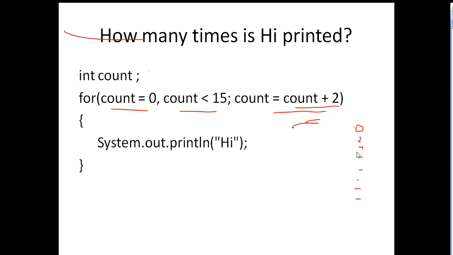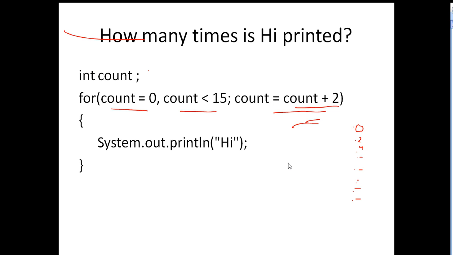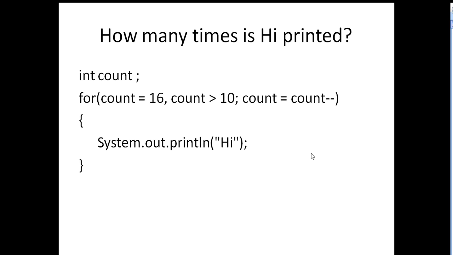1, 2, 3, 4, 5, 6, 7, 8. So you would see it goes through 8 times, or it iterates 8 times. Uh-oh, what do I have a 2 there for? I think I forgot to change that. So anyways, that should be 8. And so try it on here again. And first of all, before you go through this, I gotta fix this. It should just say count minus minus. And so do the same thing with this one.